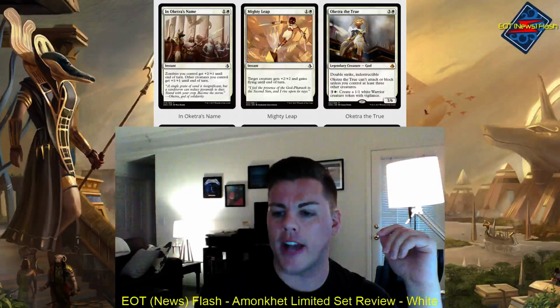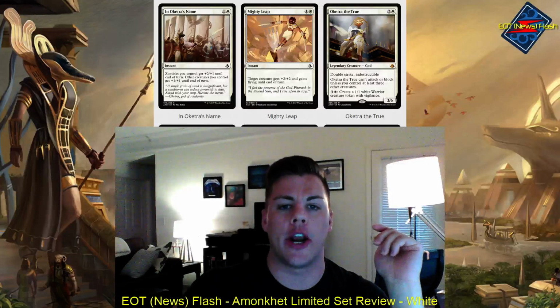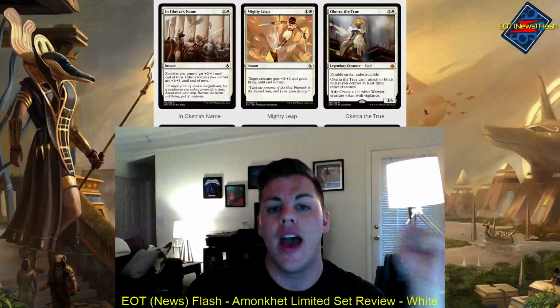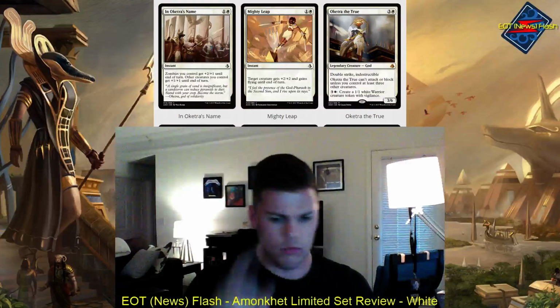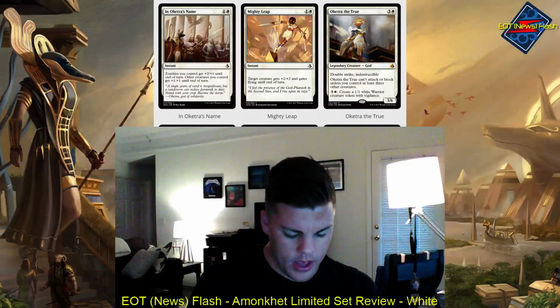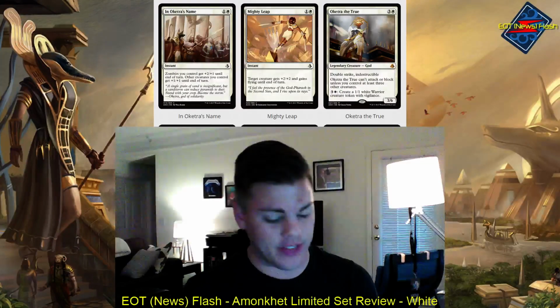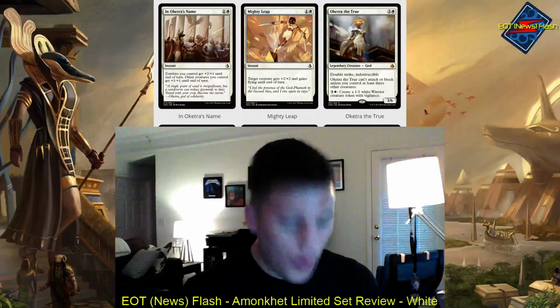Next, we've got Oketra the True, our cat god. 3 and a white gets you a legendary creature god. It's a 3/6, double strike, indestructible, and she cannot... I'm assuming it's a she. One second. Need to view the art a little bit closer. Never assume somebody's gender, I get that, but I'm going to go with that's a girl.